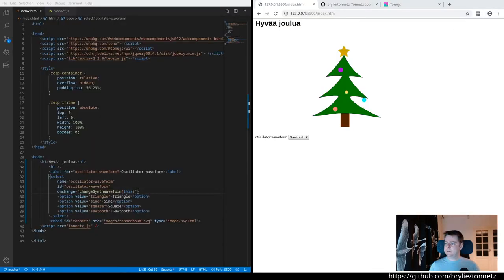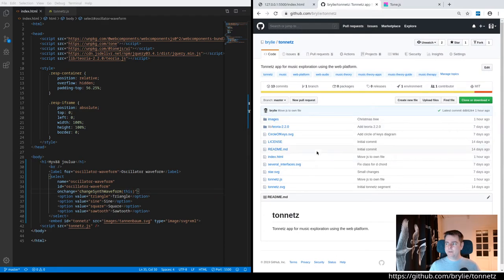Let's take a quick look now at the changes made to the Tonnets project today. By the way, the code is on GitHub. It's open source, and we're deploying it now. The latest version, everything that lands in master branch, gets deployed so you can try this at home. I'll add a link to that in the show notes and in the URL here so you can find it easily.